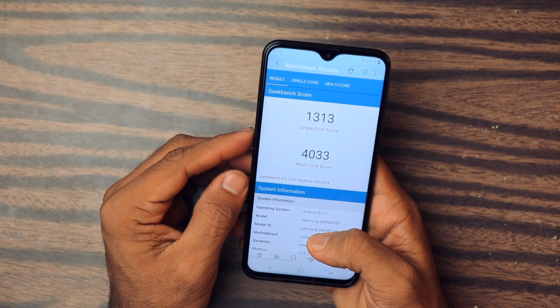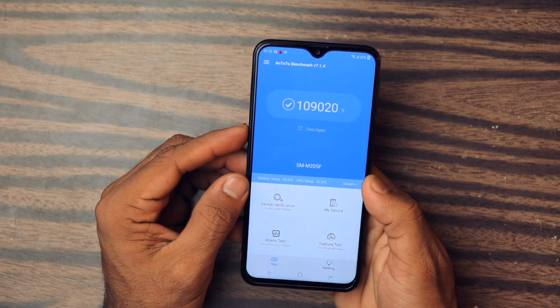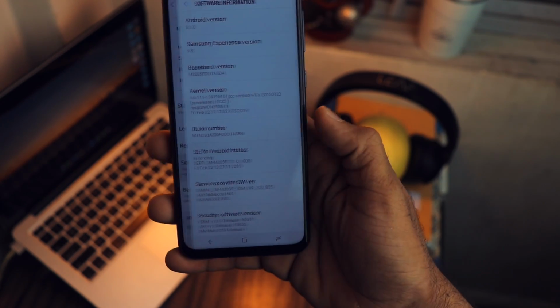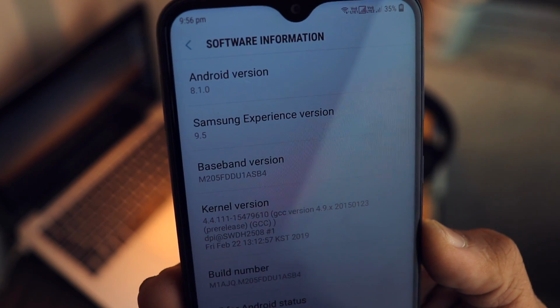When we compare it with the Snapdragon or Qualcomm processors, I guess I can say it lies somewhere between the 625 and 636. But the performance is quite good, especially the day-to-day performance. It's quite capable with this 4 GB of RAM.